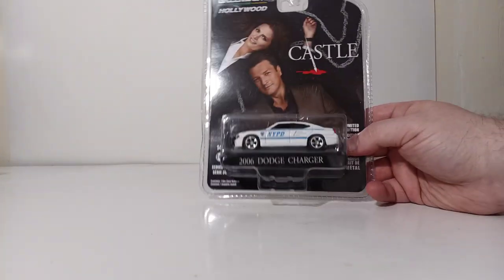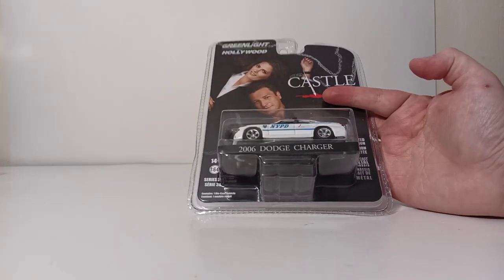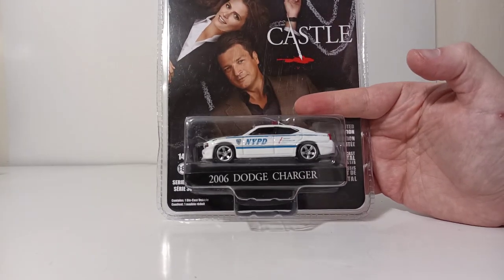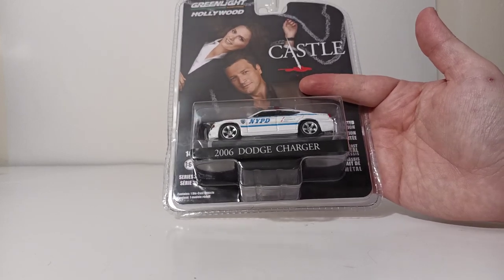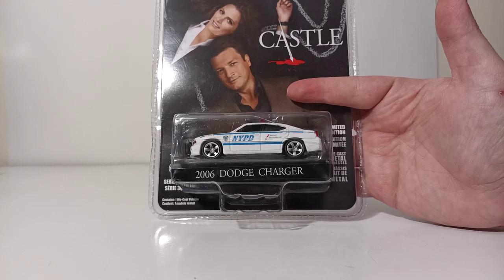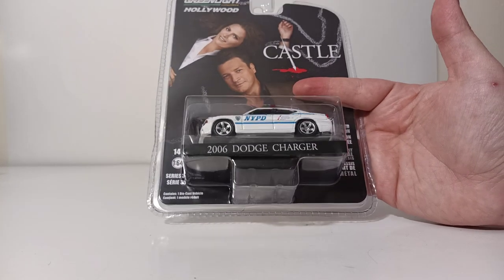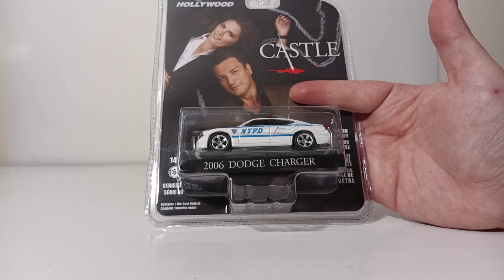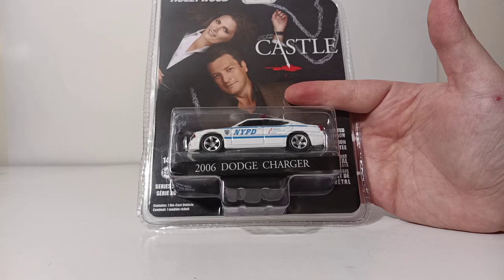Now, as many of you guys know, I am a collector of anything New York City related, or really New York related, when it comes to fire apparatus or police memorabilia, etc. I spent the first eight, nine years of my life in the state of New York. I still consider that my home. I was born in Buffalo, for those that have that Buffalo connection. So I do collect anything that Greenlight releases specifically New York City related. I have a lot of family and friends in the state of New York, both Buffalo and New York City.